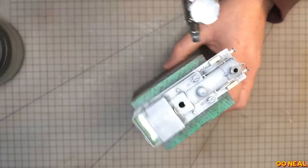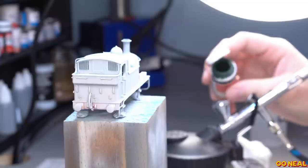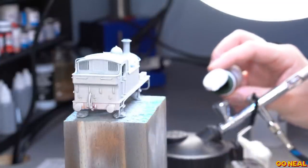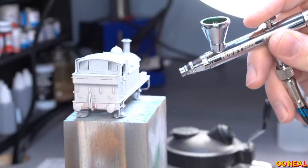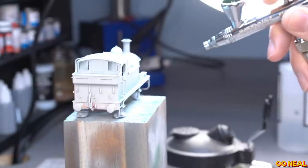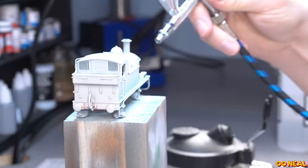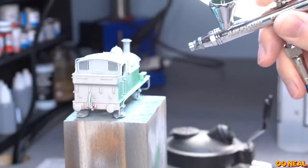Now with that stage done, I'm going to use my Rail Match, I think it's 1928 Post Green. I give it a very good shake for quite some time, just to really make sure this paint works out. And I've thinned it down with flow improver. I'll end up doing about three coats, but basically looking at where it's still light green, I then need to keep painting it until it gets darker.